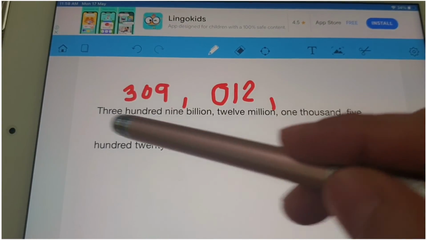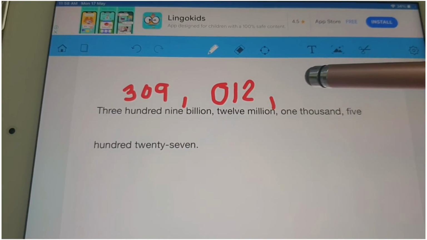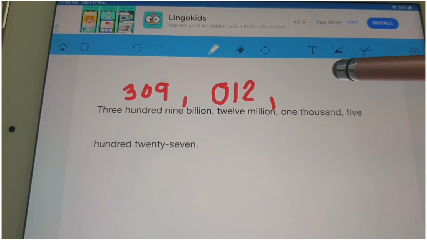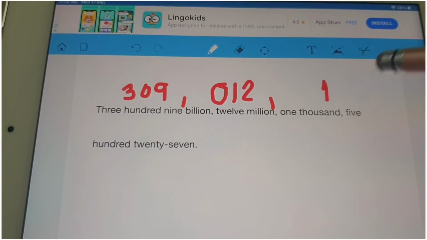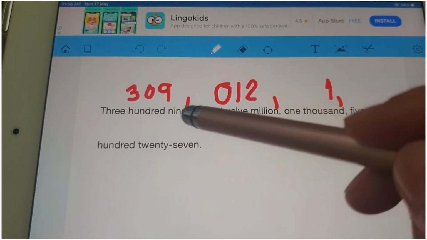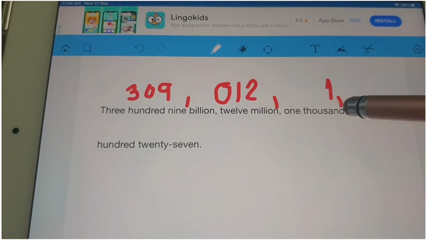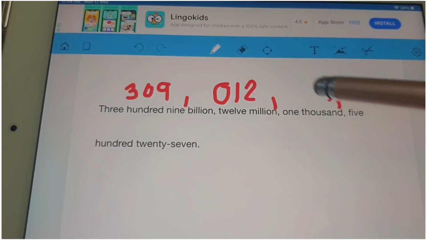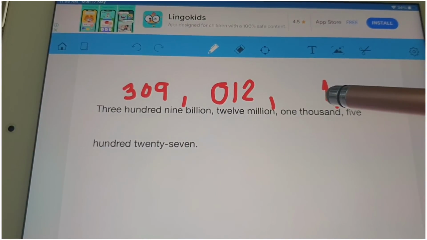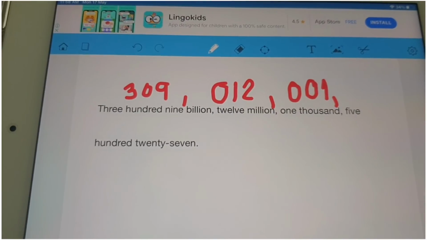So 309 billion, 12 million, and then 1,000. If we're going to write 1,000, thousand as comma. We need three numbers here, but we have only one number, so just add 2 zeros in front of the number 1.